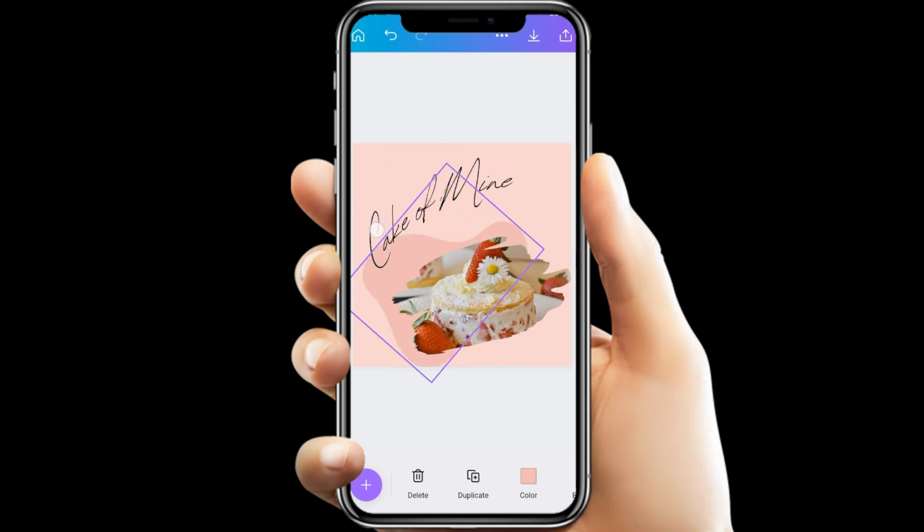Okay, that's what they did. But this is a final design.